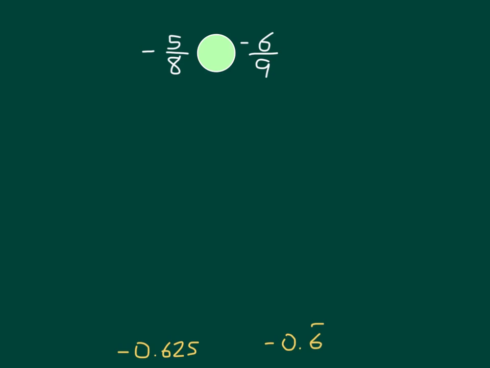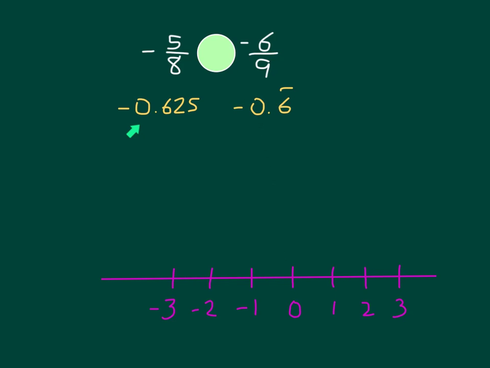If I'm looking to compare these two fractions right here, notice they're both negative. Okay, the first thing I'm going to do is to figure out the decimal for each of those. So I've done that. We know how to do that part. Now, keep in mind here that we're dealing with negative numbers in this. Okay, and we know with negative numbers, I've got a number line here. The farther to the right we are in the number line, the greater the number. Okay, and that tells us then the farther to the left, the smaller number. So negative 1 falls right here in the number line. Negative 2 is smaller because it's farther away from 0. Negative 3 is smaller than negative 1 because it's farther away from 0.